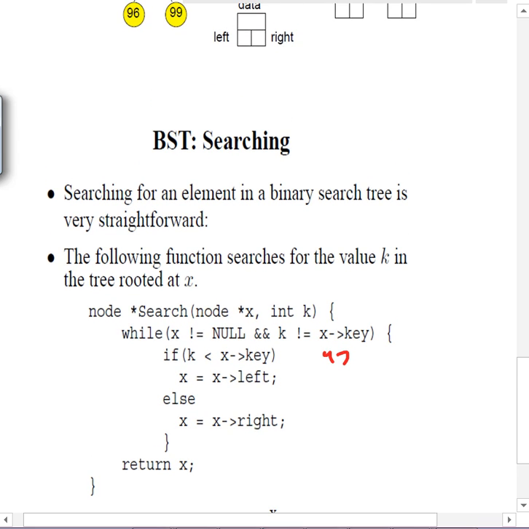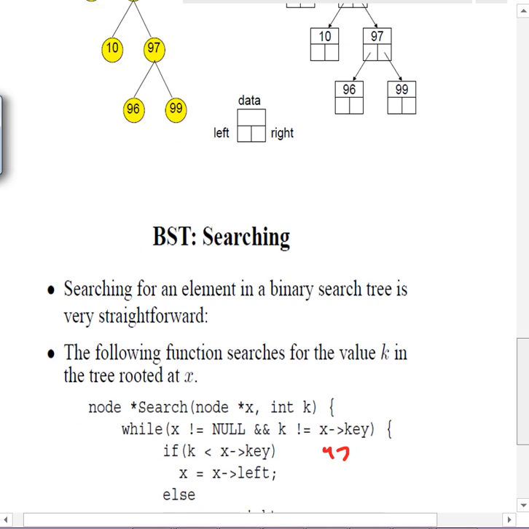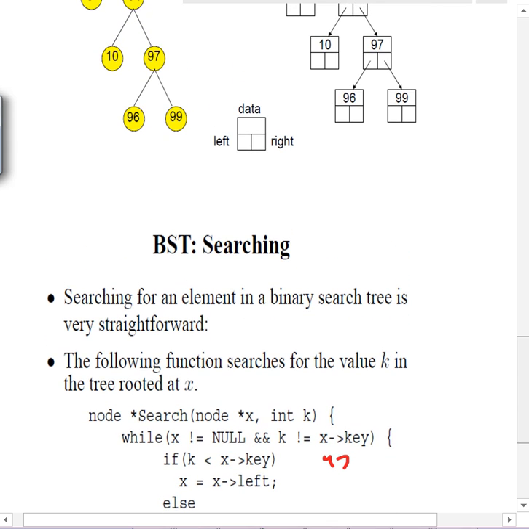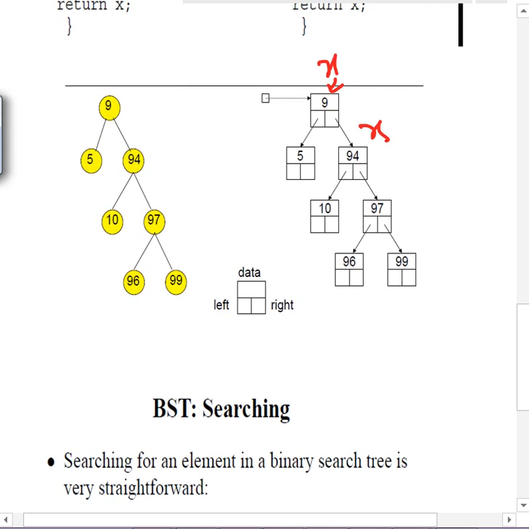It's not going to stop, because I'm again saying, is x not equal to null? Yes, this is not null. And second, is k, what I'm finding, that's 97, not equal to x arrow key? It's not. So both are true, so we should go forward.